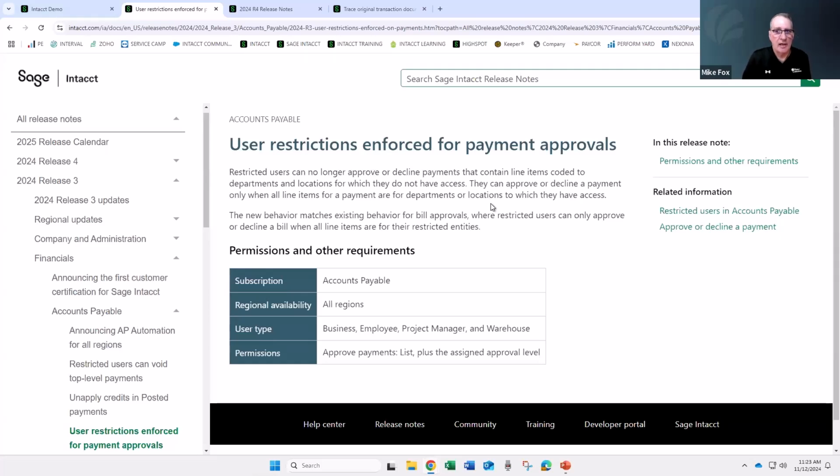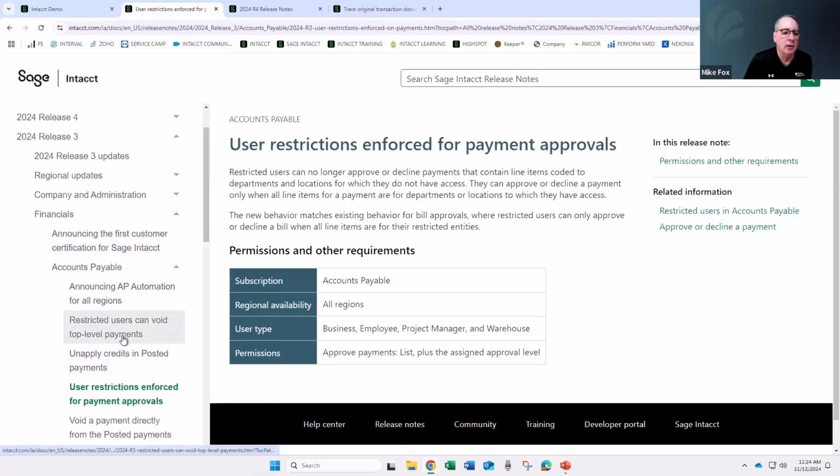The implication for that is that you'd have to create payment approval requests, like bills or whatever it is that you're submitting, or purchase documents through the approval workflow that only have the dimensions to which they're restricted coded. Okay, so I don't know how many of you would be affected by this, but I did want to point that out.